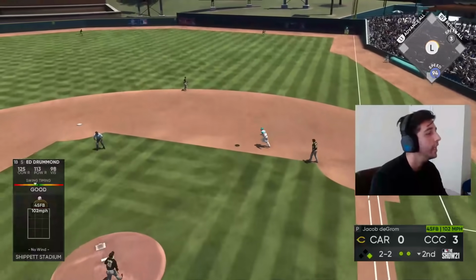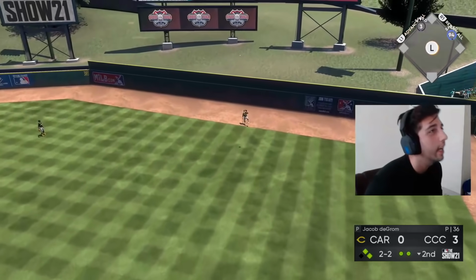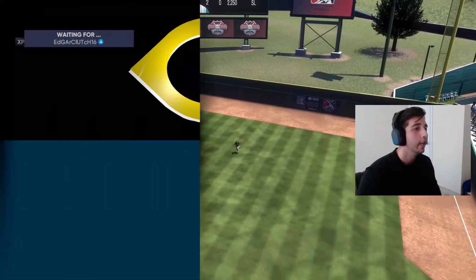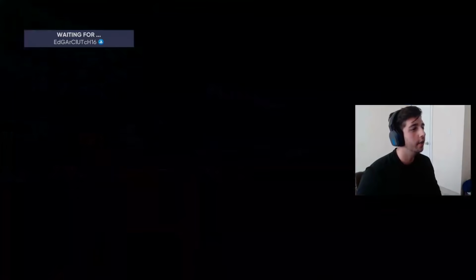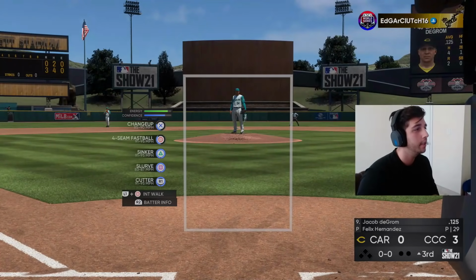Why did I just swing at that? Oh, my goodness. I got a little bit too amped up for that. I saw the fastball really well there. And unfortunately, I swung at it, but nonetheless, we get another run in the inning with a no-doubter by Mookie. So we take a 3-0 lead into the top of the third.